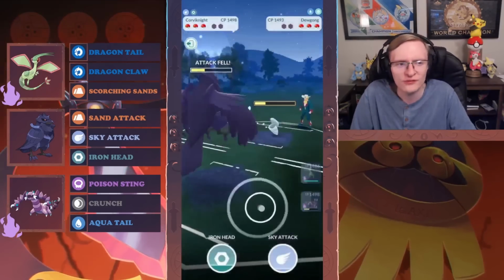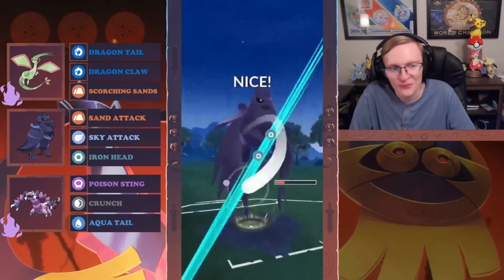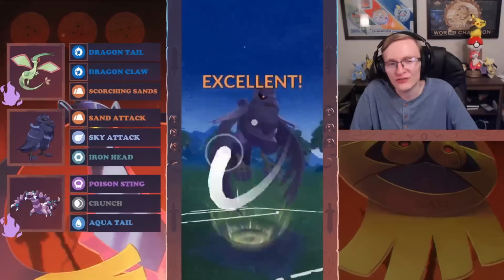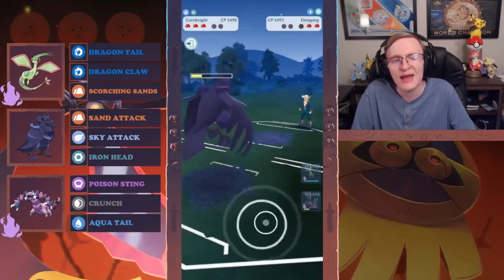Icy Wind number 2 puts us nearly into the red health here. We're going to overfarm as much as we can to have energy for whatever their final Pokemon might be. Iron Head is reached. This should still knock out despite being at -2 because their defense is also dropped on this Dugong. And what are they going to do?